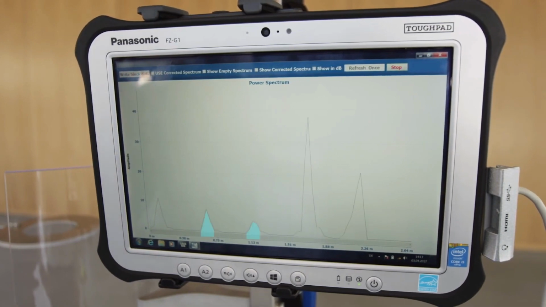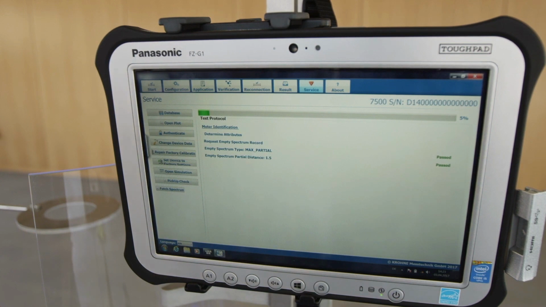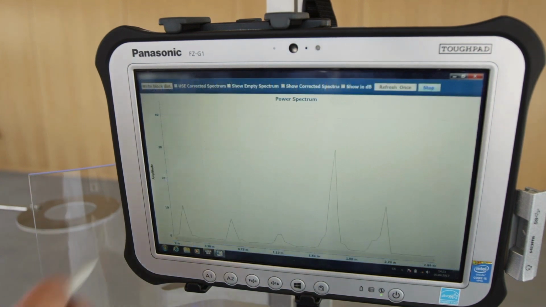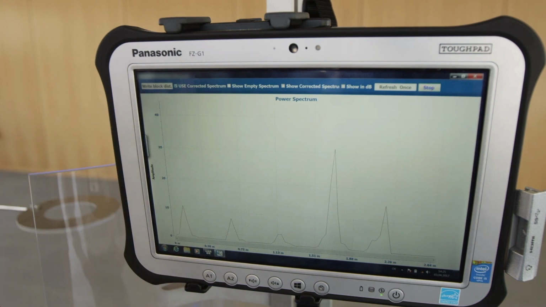the received radar signal. If such a disturbance is caused, for example, by installations in tanks, there are two possibilities for optimization. Firstly, the disturbance can be hidden by recording an empty spectrum. For this purpose, the received radar signal of the empty tank is recorded and stored into the memory of the radar device, and then subtracted from each subsequent measurement.